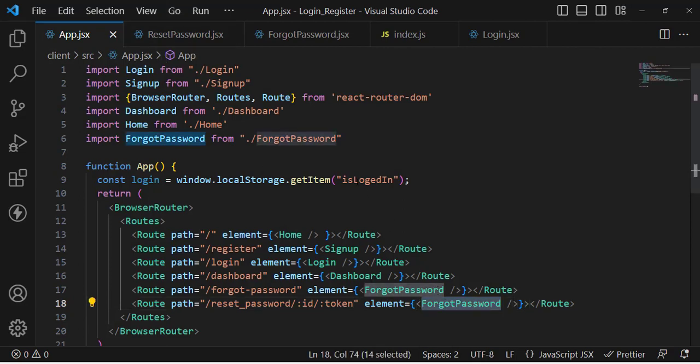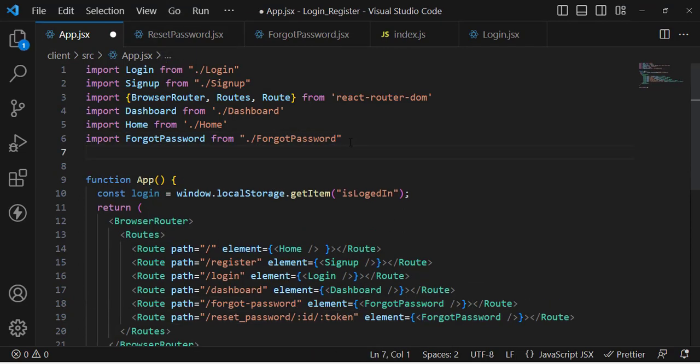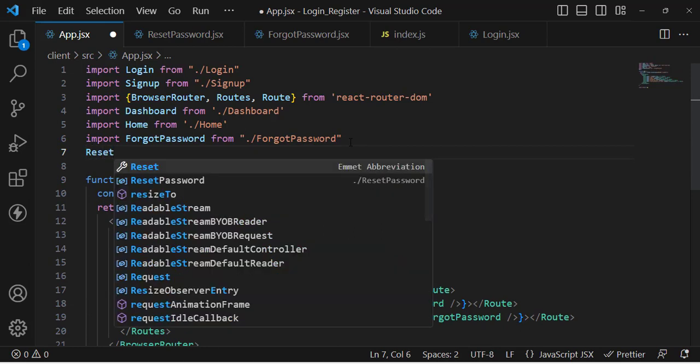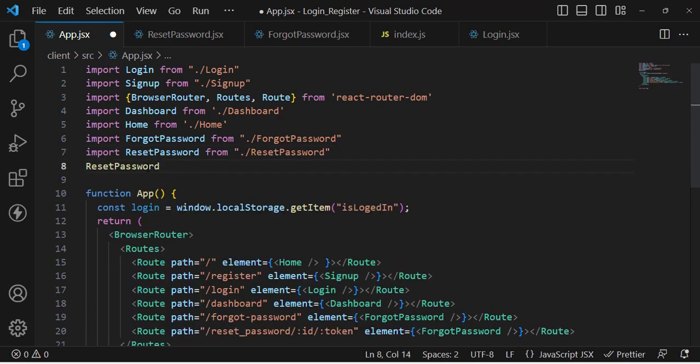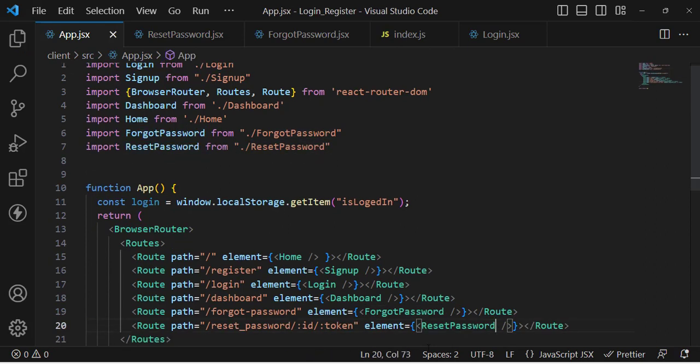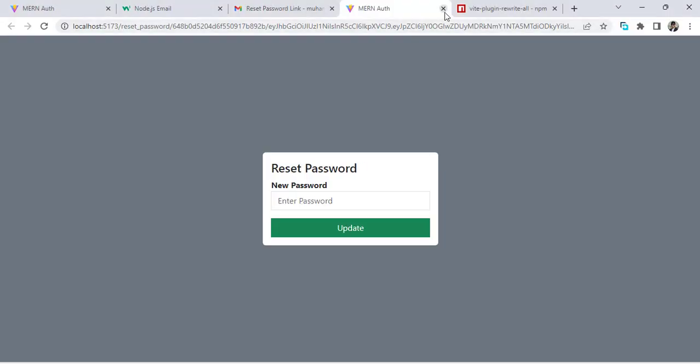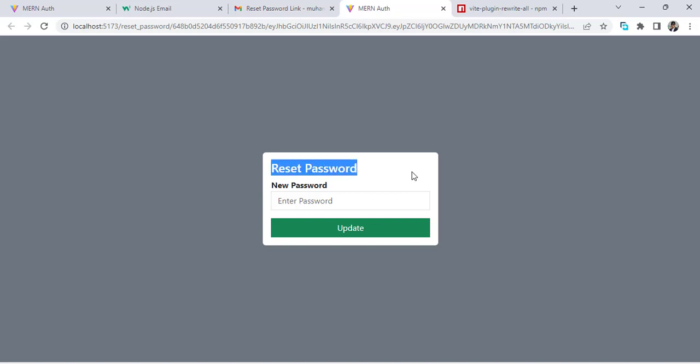I should change the component here. Let's import reset password, cut it and paste it here. Just come here, close it, and come back to the Gmail, and let's press this one. See, we came to the reset password.